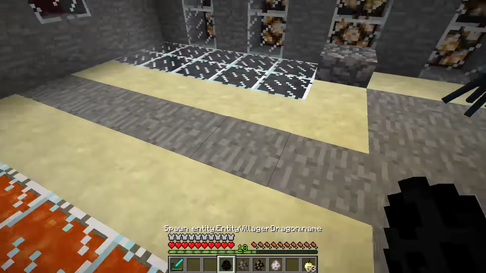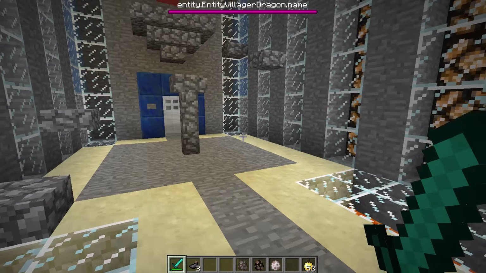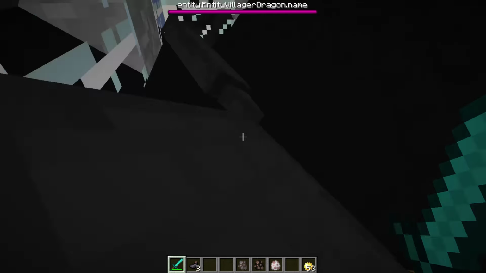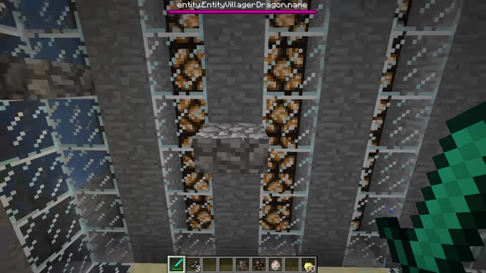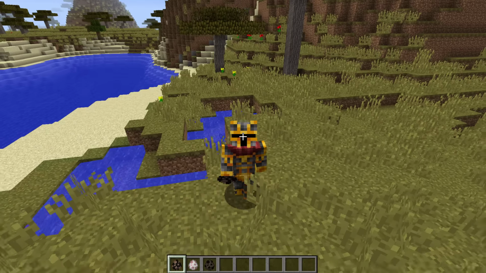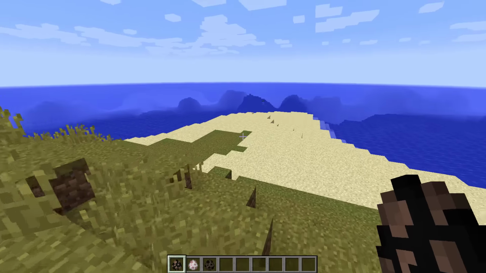And let's go and spawn the villager dragon. What? Okay, so I've just gone into game mode 1 because this guy is absolutely crazy. Whoa, there he goes again. Let's keep on going. Come on, good. No! We've had to come to a different world because the dragon just literally kept on crashing our world. So there's no way we could continue.